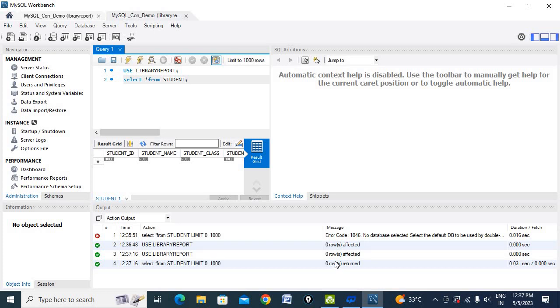Now what you have to do, we need to insert the records into the table student. How can we insert records? I will tell you. I am going to type the query: insert into student values.